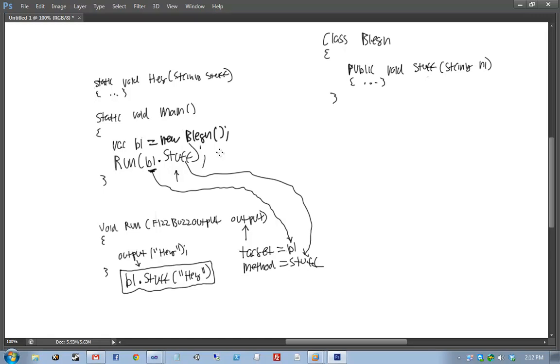Would target be null then if we had a static bleh.stuff? Yes. Target is null always when we are invoking a static method. Target will always be null. So yes, Chris, it's telling to run the stuff method of B1. Exactly. And those two pieces of information, the object reference and the method, get packaged up and sent into this one output in the form of these two properties, target and method.